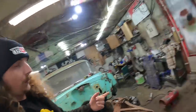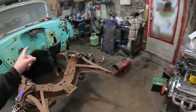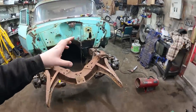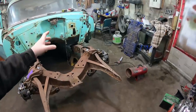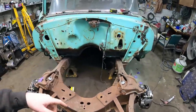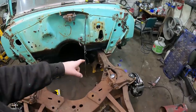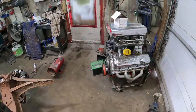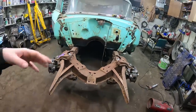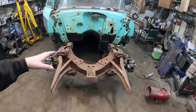Because like I said, hopefully in a few days, once I get that transmission, I want to set the motor in. And I am really concerned about the header to steering box clearance. Hopefully that goes well. And if that goes good, then I can buzz it all in. The drive line will be in like in an afternoon. If it doesn't, it'll be a snafu and I don't know what I'm gonna do. But now that's kind of holding me up, unfortunately, is drive line. Getting the motor in with no fenders and all that on is the way to go.